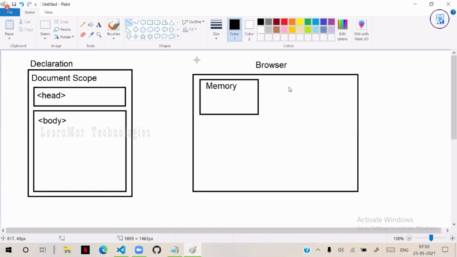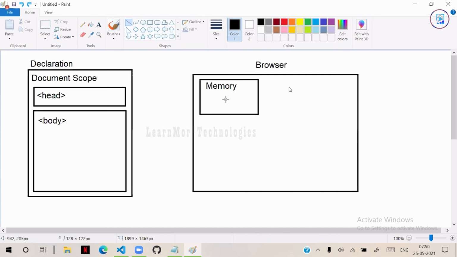First, it is loaded into memory and kept in the memory of the browser. And from the browser memory, it will be used later whenever required. That means two situations are there. Information can be directly sent to the browser to display on screen.